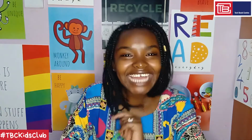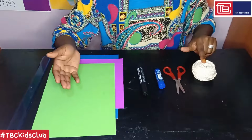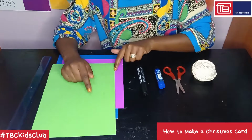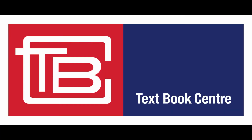Now, in the next activity, I'll be showing you how to make a Christmas card. You will need the following materials: cotton twine, a pair of scissors, glue stick, marker pen, paper, cardstock, and finally a ruler. All these materials can be found at Textbook Center.